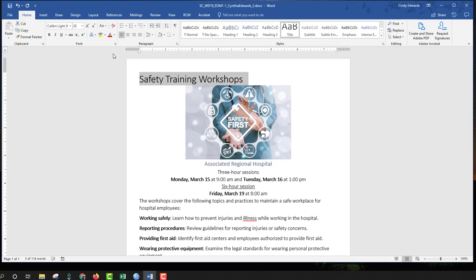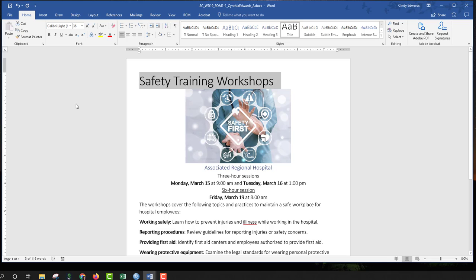In the same step, it also says change the font size to 36. So we're still in the font section here of the Home ribbon, and we will go to 36. And apply the Fill Blue-Gray Accent Color 1 Shadow Text Effect. The key here is that it's saying text effect. So we're still in the font section, and this glowing blue A are the text effects.